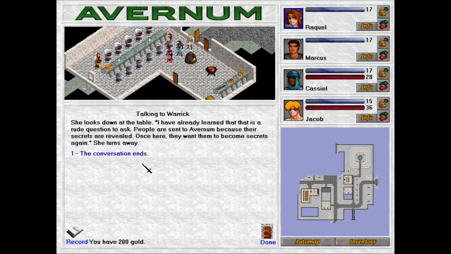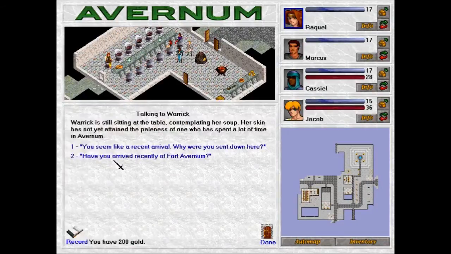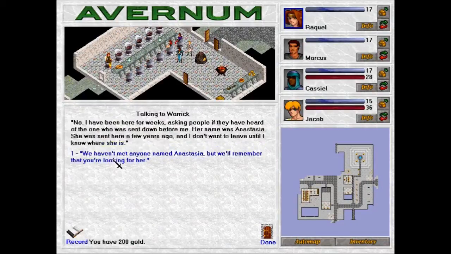She looks down at the table. I have already learned that it is a rude question to ask. People are sent to Avernum because their secrets are revealed. Once here, they want them to become secrets again. I apologize. Have you arrived recently at Fort Avernum?